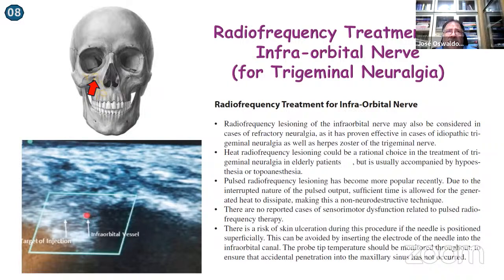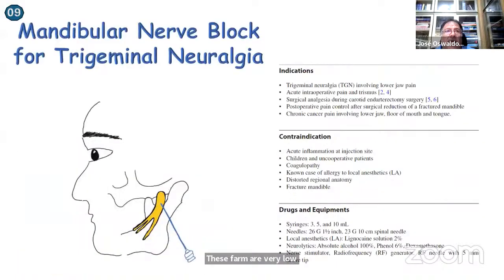Conventional, pulsed or randomized radiofrequency to a peripheral branch of the trigeminal, such as the infraorbital, can be very useful. The results may be more ephemeral in pulsed and randomized application, but the complication rate with this form is very low. Mental and mandibular nerves are useful for third division neuralgia.